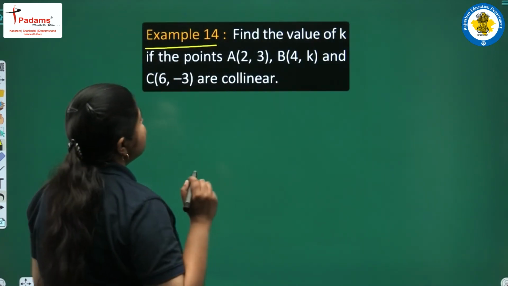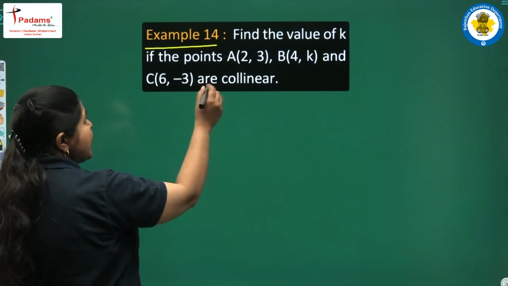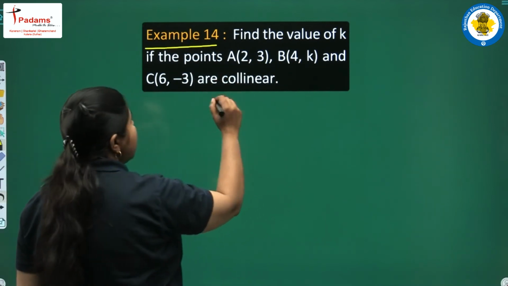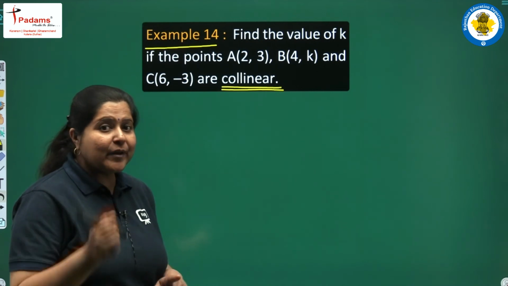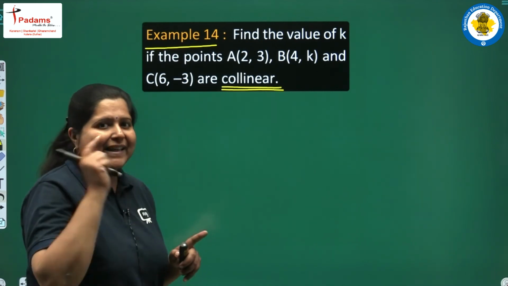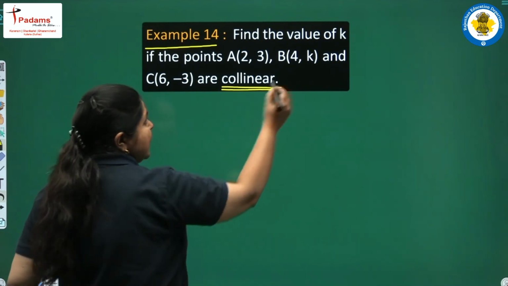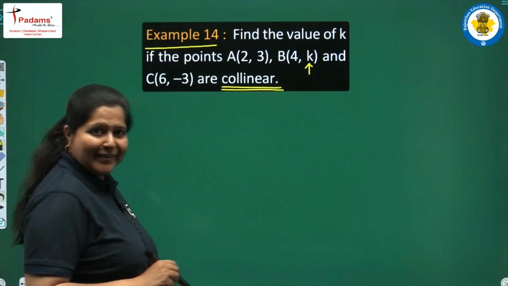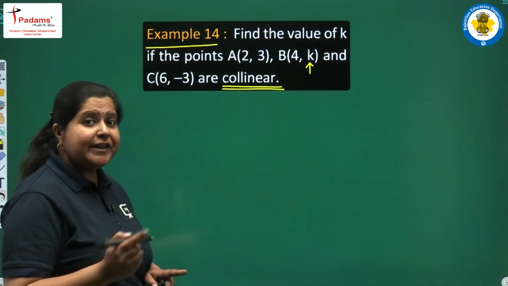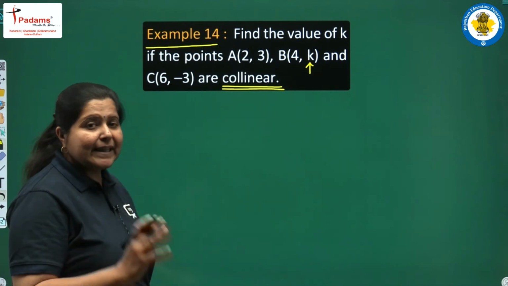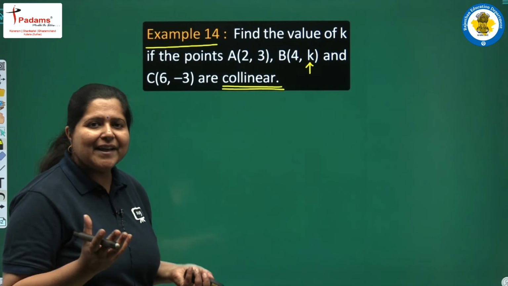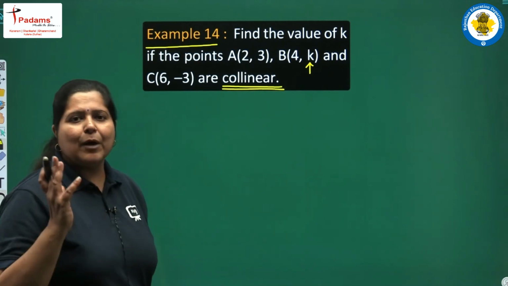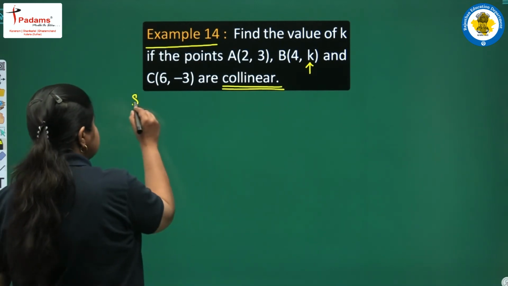एग्जाम्पल 14. फाइंड द वैल्यू ऑफ k if the points A, B and C are collinear. This time the points have been given to be collinear itself in the question, and now we have to find this unknown value which is k here. तो क्योंकि तीनों पॉइंट्स कॉलिनियर क्वेश्चन में ही दिए हैं, इसका मतलब इन तीनों पॉइंट्स से जो एक ट्राइंगल बनना चाहिए उसका एरिया हो जाएगा 0 और उसी को हम यहाँ पर अप्लाई करेंगे. वी राइट द सॉल्यूशन.